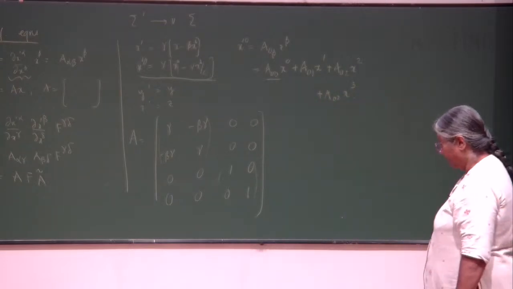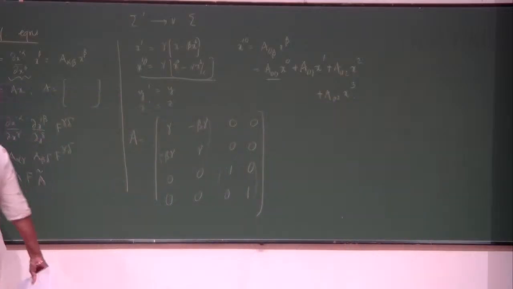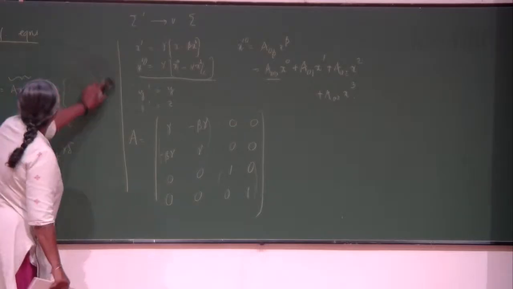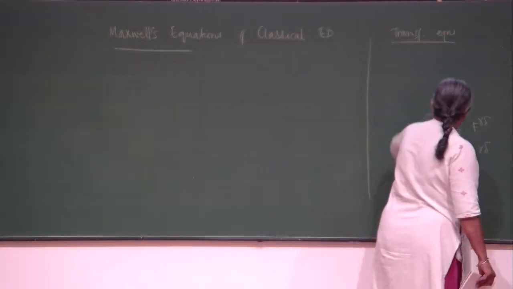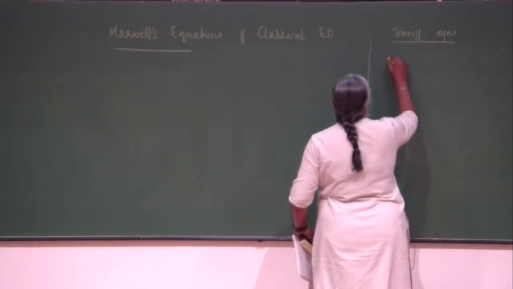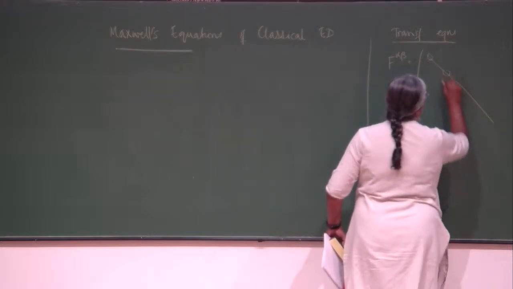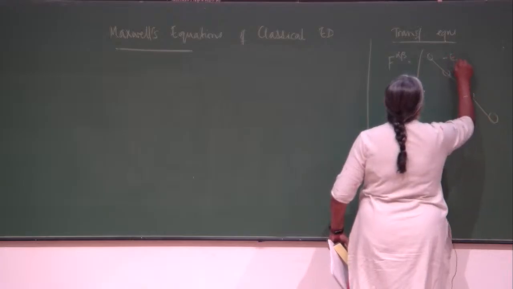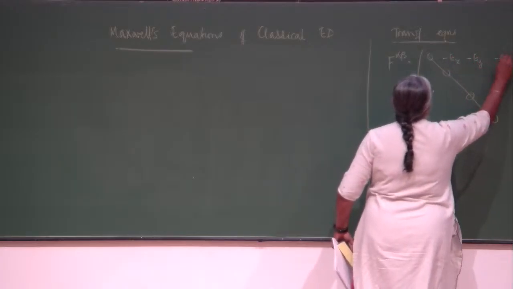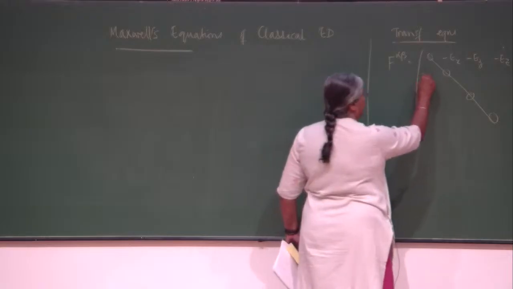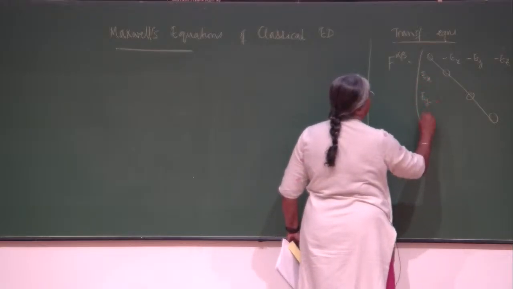Okay, so now we cannot rub that off. So we will take away this and put the formula for f alpha beta somewhere, and then calculate the transformation. So we have to think of the problem. I don't need this, I just need the matrix of f alpha beta. We did this yesterday. So it's just always 0 along the diagonal. This was minus Ex, minus Ey, minus Ez. So what will be here? Plus, very nice, plus Ex, plus Ey, plus Ez.